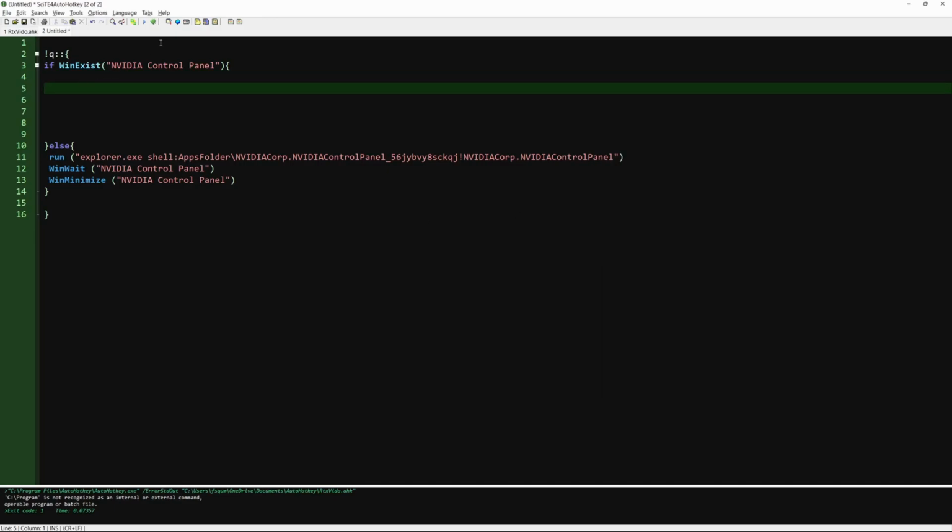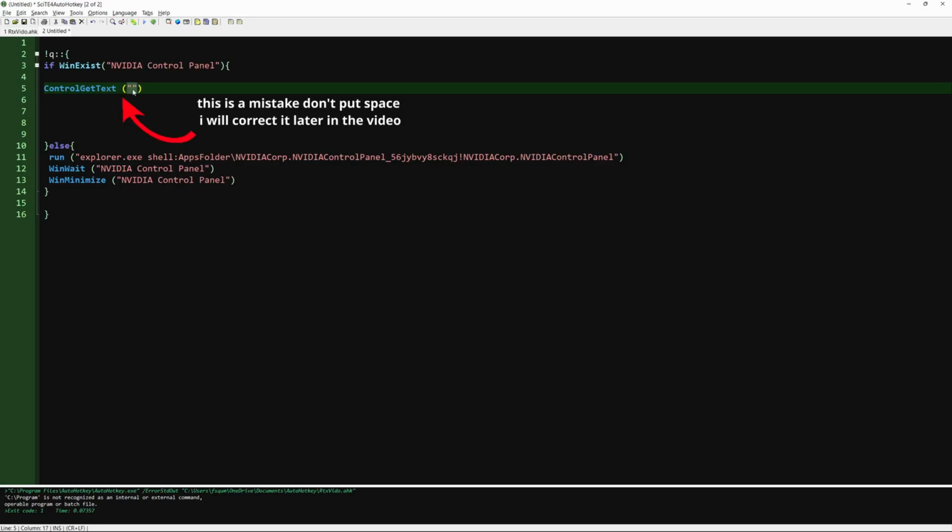So first we need to get the text from here, and then we need to click on it. So to get the text, we need the ControlGetText command, okay? And then we can type in the text that we want.